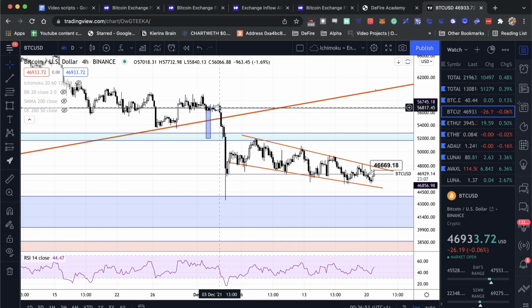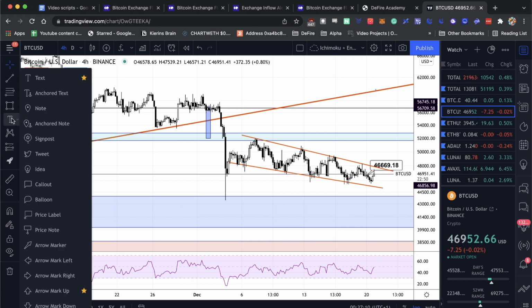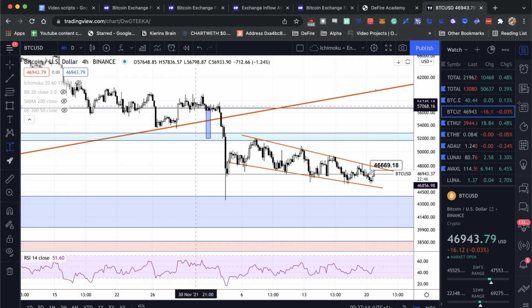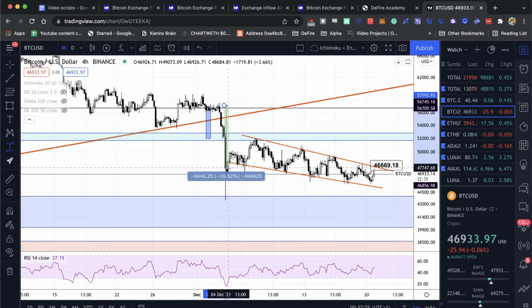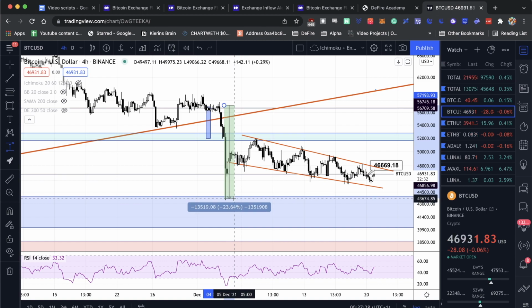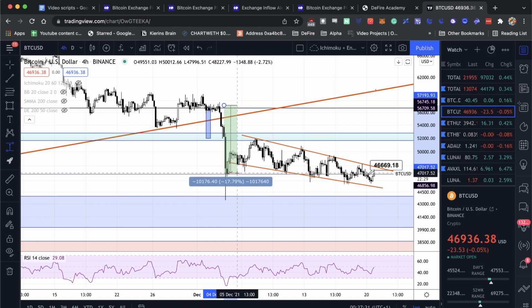Now, of course, I can't predict how large the correction is going to be, but what I know is very often that this correction happens like 24 hours after the alert gets posted. So very often that's what happens. So let's have a quick look at how high this correction was. From when I posted it around 56,000, you see the price went up a little bit to 57,000. You had some great opportunities to sell. And then from here on down, the price dropped. If you look at the wick, it dropped 24%, but it closed like at minus 17%, which is incredible.